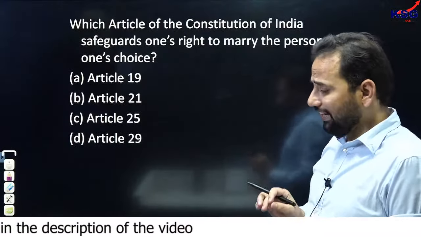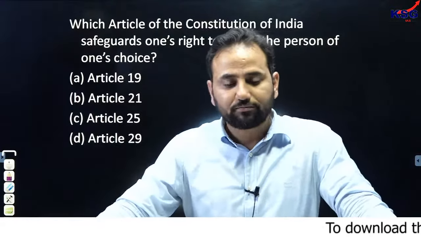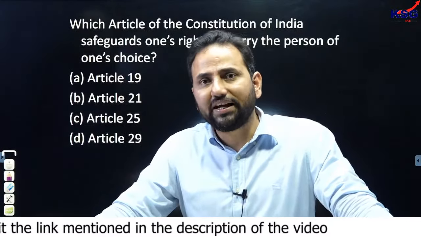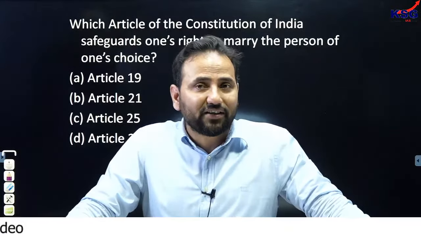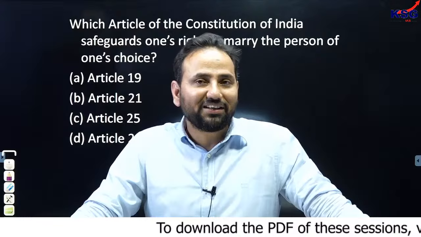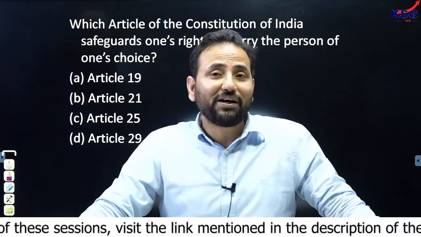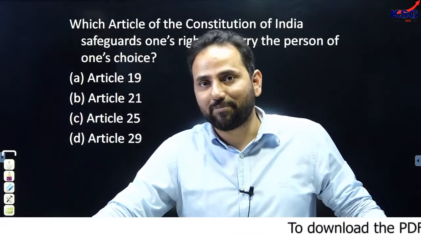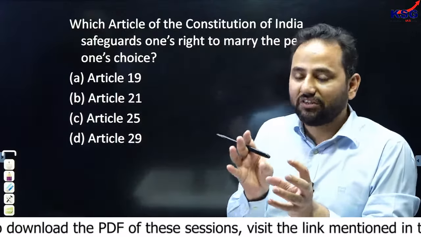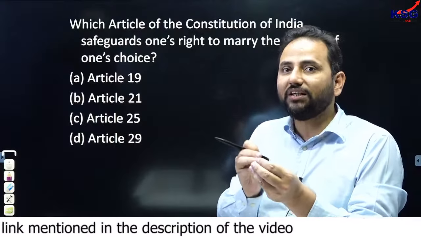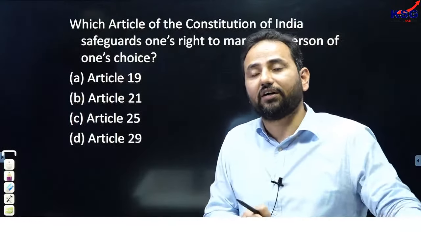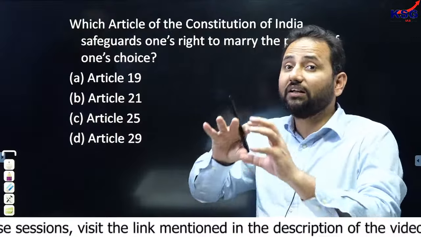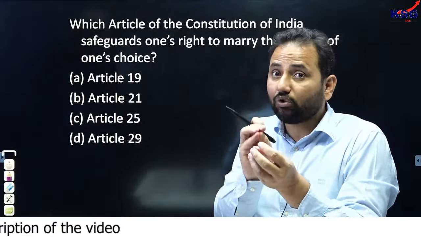And this Article 19 and Article 21 has been interpreted by the judiciary various number of times, and various other provisions have been included as fundamental rights, like right to remain silent is a fundamental right, right to sleep is a fundamental right, right to not join any political party or organization is also a fundamental right, right to form the cooperative societies is also a fundamental right. So, we have to see all these dimensions with reference to Article 19 and Article 21. We have to see what are the recent changes, what are the recent provisions which have been added under these articles. Then only we will be able to have a clear-cut idea of Article 19 and Article 21 from where questions are being asked in examination.